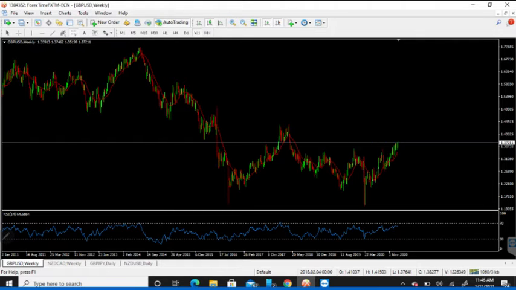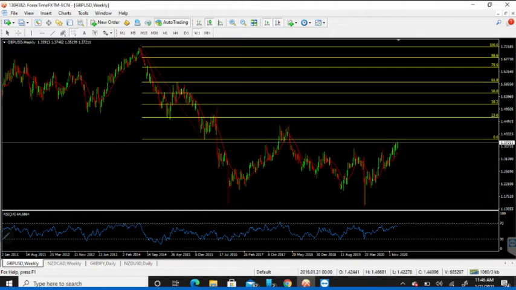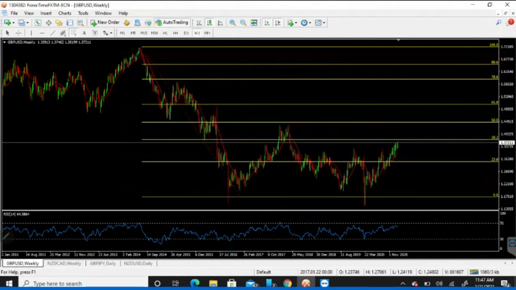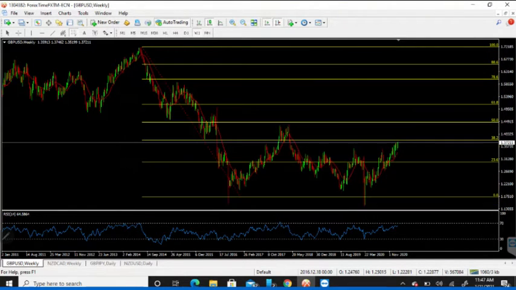Using Fibonacci is a very flexible tool. So if I even had to take from this high, it doesn't really make much sense. There's not much difference on that. I'm trying to get a very closer level. If I take it up from the high, this zone that we anticipate to be the next take profit is the 50.0 Fibonacci. It's still not out of place, but I want to get a zone in between, before the 50.0. What I mean is I want to get a price somewhere between here and here, so I'm going to take it very close.